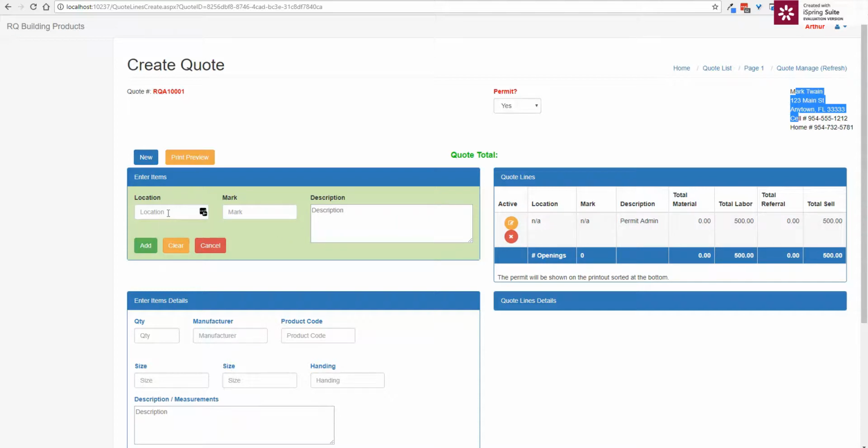Okay, so we have sections of the house. The way it was told to me is for every opening, each opening will have an identifier, location, and then a mark. So a location might be front or side or front left. You can see things like that were left behind. And that list will always come up based on what you type in. If you type in back, you'll see different things come up.